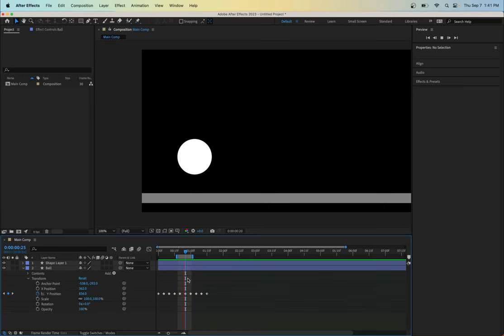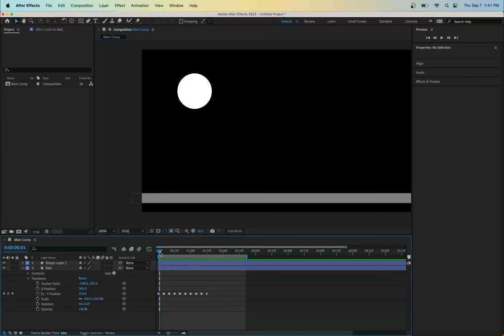It's such a common thing that there are keyboard shortcuts for this. To set the beginning, it's the letter B. So if I move the playhead and then push B on my keyboard, it sets the beginning point for that work area. And the end is the letter N on the keyboard. So they're right next to one another. There's the end. You'll be doing this a lot. Come over here, set the end, hit space bar, and be able to loop through that animation.